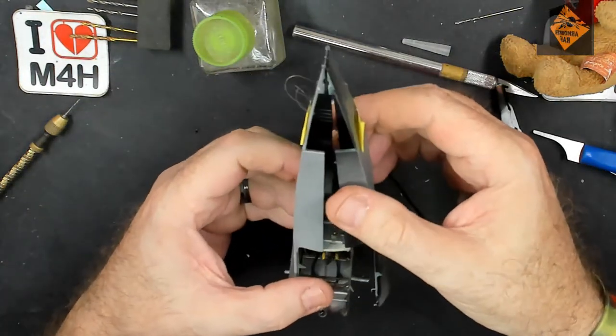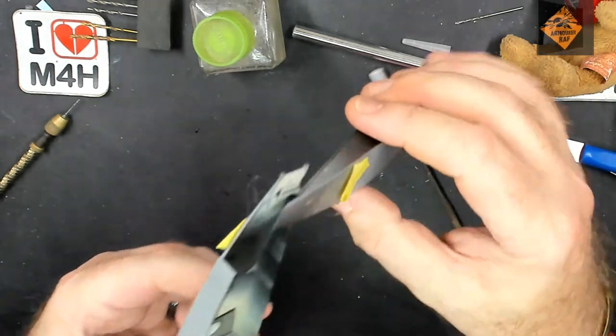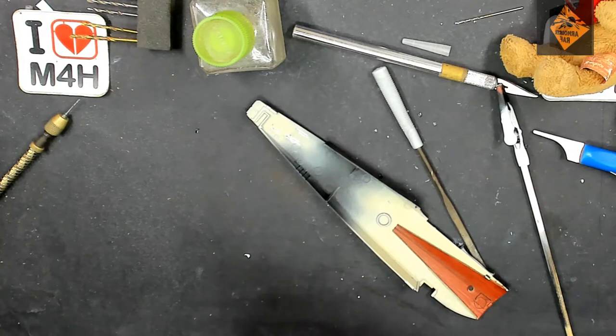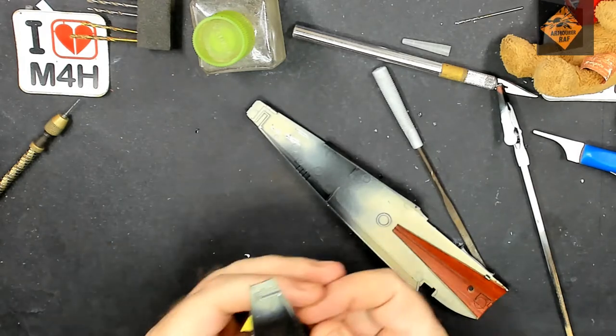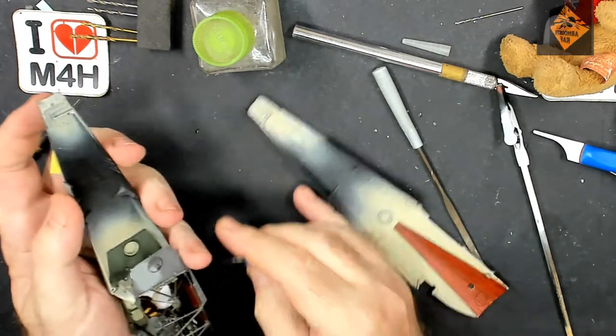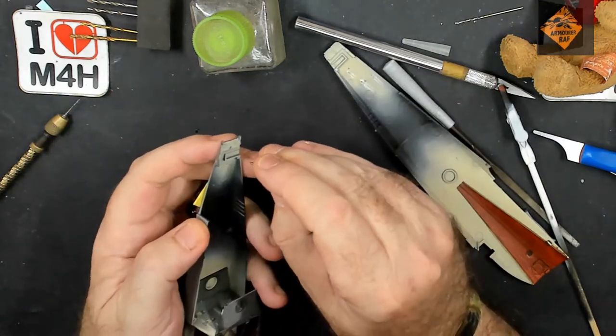I dry fitted this on numerous occasions without issue, but for some reason, it decided to be a bit of a git. The locator pin snapped off in a hole, so I had to drill the hole out. I'll pop a short piece of wire in there later.